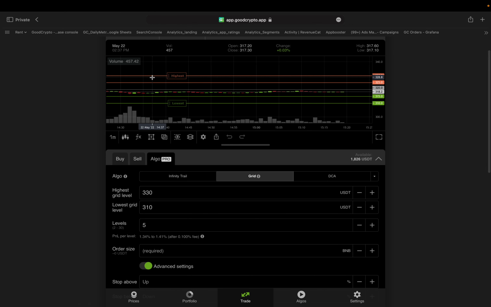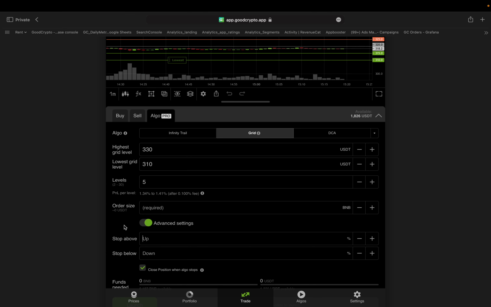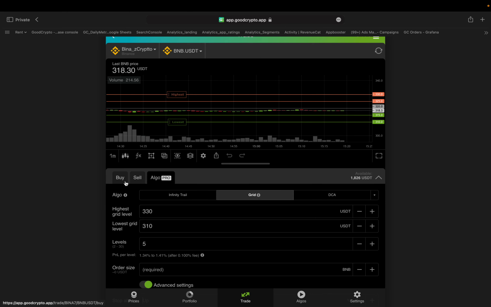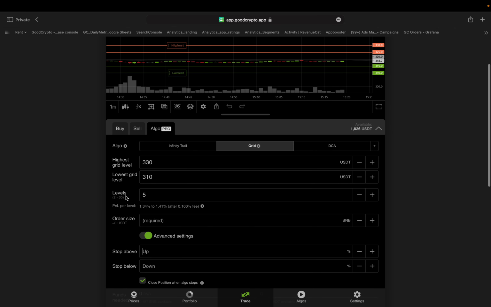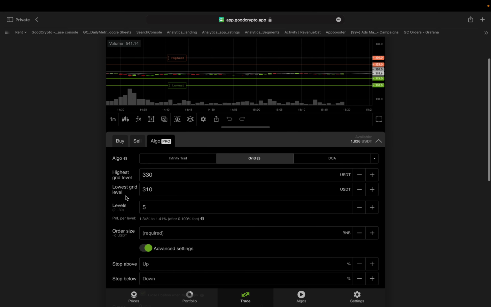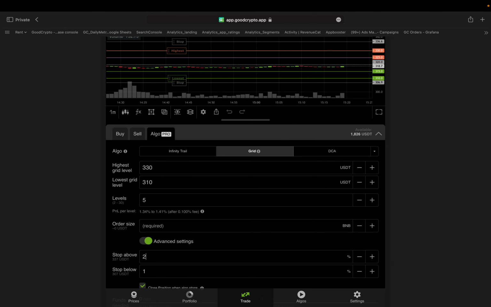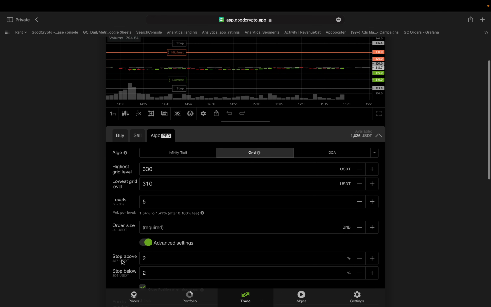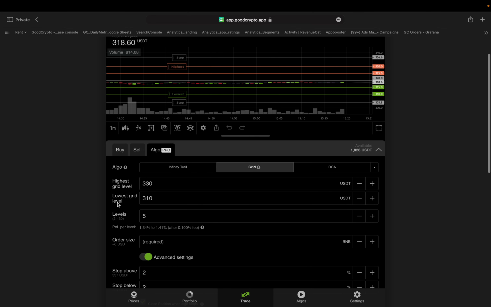If you're trading spot instruments, it depends on the coin that you're trading, your view of the market, and your tolerance for risk. But in general, you would rather want to use them. So let's see how they work. Let's set a stop above at 1% and down at 1%. Maybe it's too tight. Maybe 5%. 5%, I cannot even see it. Okay, 2%. 2% here, 2% here, just for illustrative purposes. So what that means is, you see, that's the stop above. Stop above is 2% above the highest grid level.